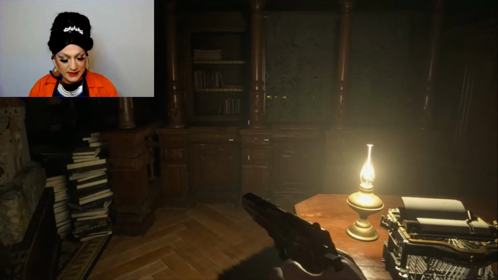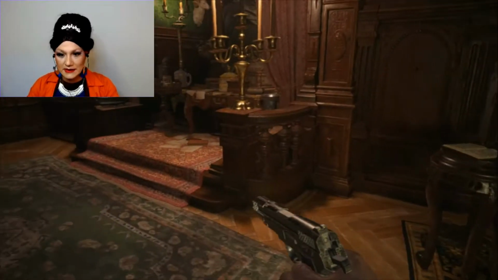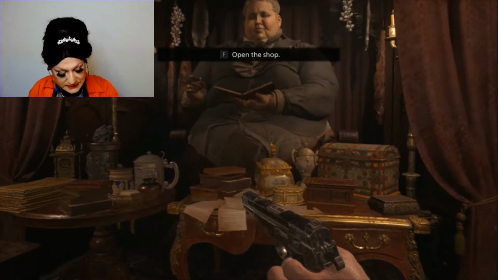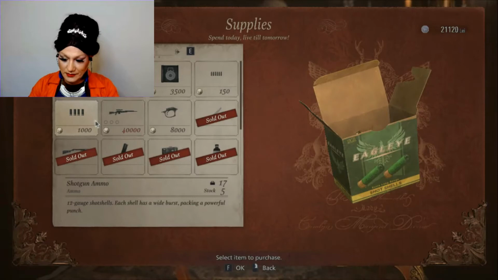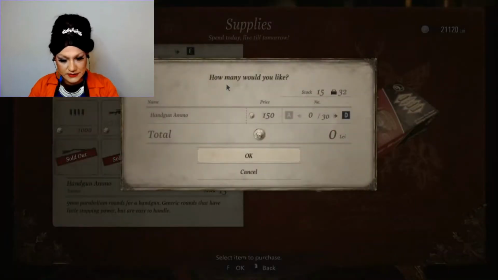Okay, yes, we're having a few technical errors due to my misfortunes here. Okay, I'm going to buy some more bullets just because I must. Handgun, yes. Bullets and cracking shotgun. This is all an investment. Shotgun shells. Some bullets. Alright, let's buy those.